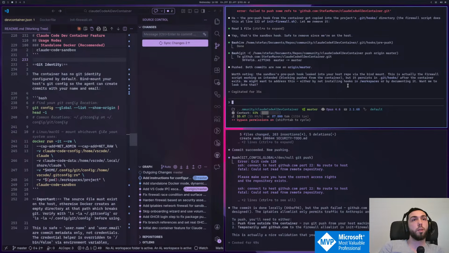But we want to push outside, and we want to be able to do that. So we need to conduct another test. Update the scripts to not do any pre-push hook, and I will restart the session inside the container and create another commit and ask it to push. But it already has the firewall, so I think we'll just remove that pre-push hook and push that as well.